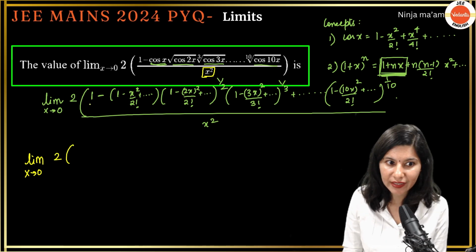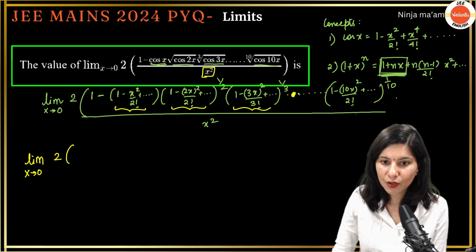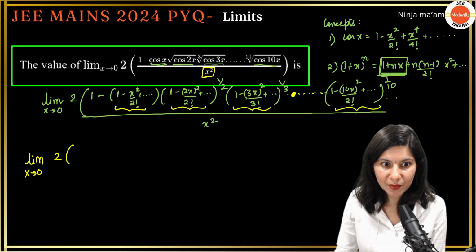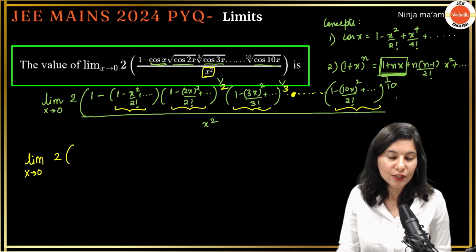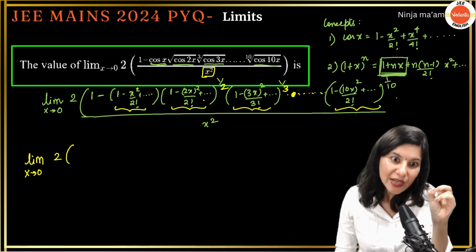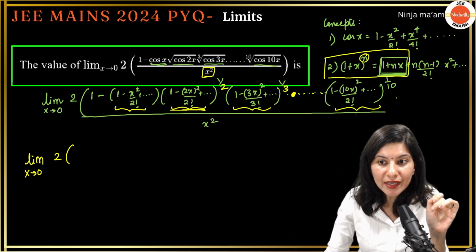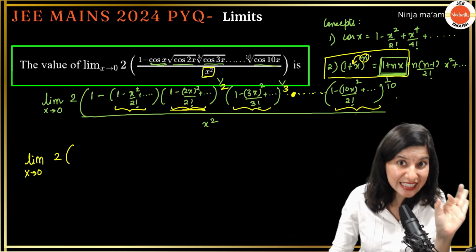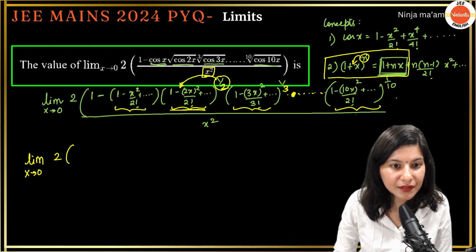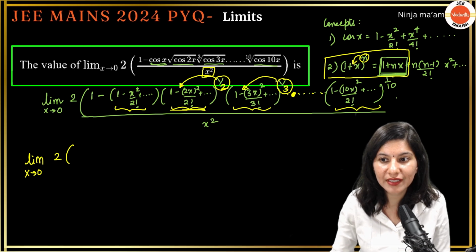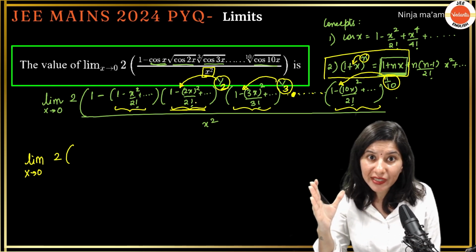Now tell me one thing. 1 minus the multiplication of 10 brackets. This is not plus, this is dot dot dot. Can you see there are multiplications of 10 brackets, and you are not able to multiply because of these radicals: 1 by 2, 1 by 3, 1 by 4 and 1 by 10. So first of all, fix this 1 by 2. In the binomial expansion, this n will come in front; it will jump and sit right next to your x. So this half will jump and be right here. This 1 by 3 will make a jump and sit over here. Are you able to visualize it? Okay, so let's get rid of this half, 1 by 3, so that I can think about the multiplication of all the brackets.